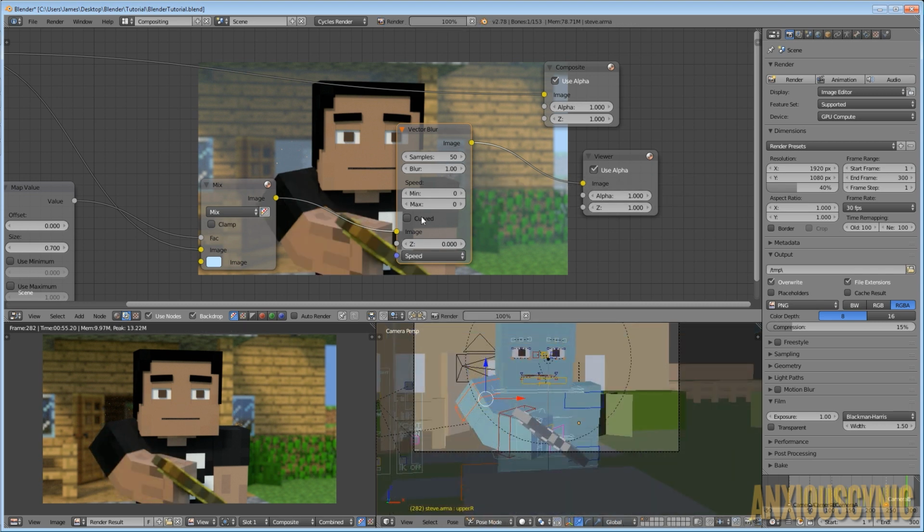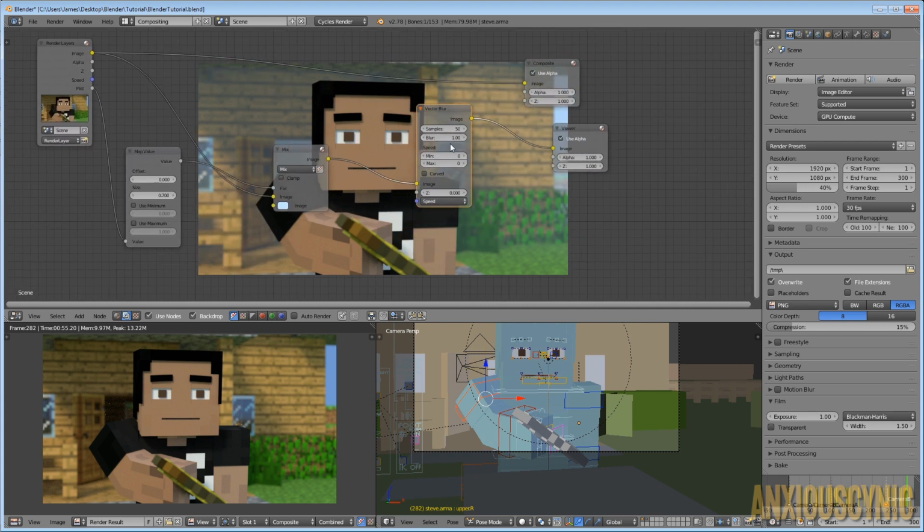All right, guys, so this is our new render where I made Steve move his arm over kind of quickly, and we'll see what that looks like. So now that we've got this in place and I have these bumped up, let's actually return that back to normal. What was it? I think it was 32. Let's just have that be default again.